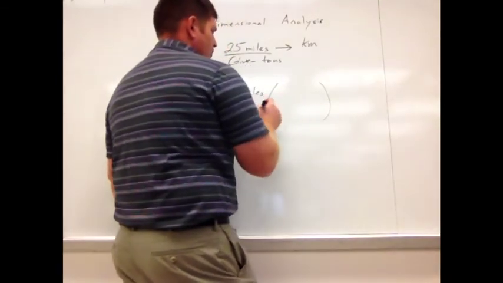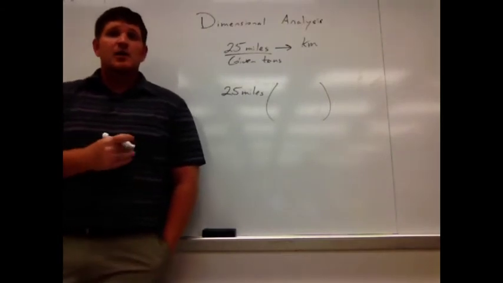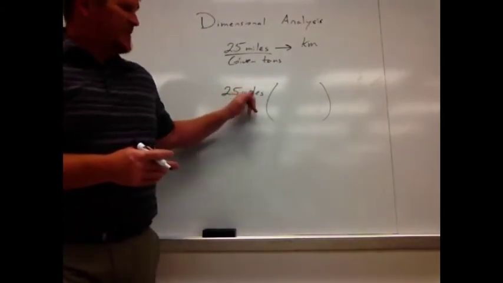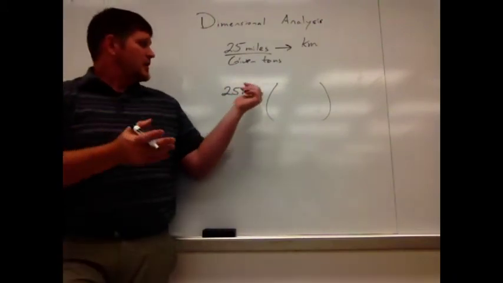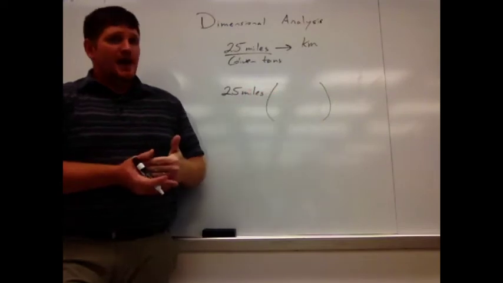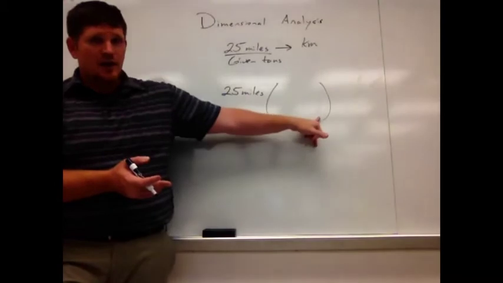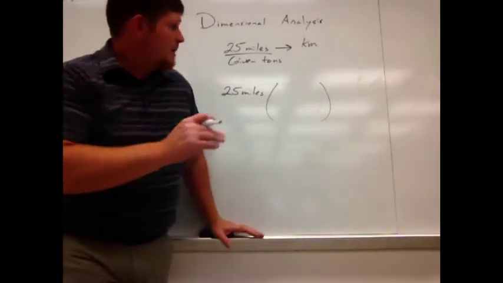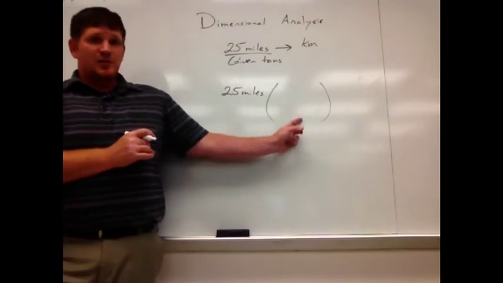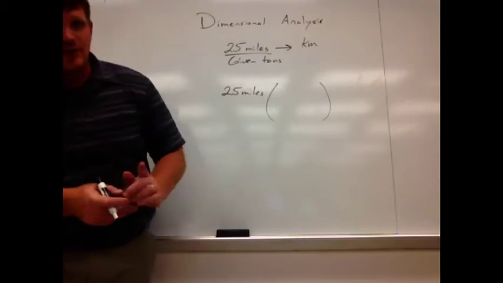But we have to get rid of miles. And in math class, if we want to get rid of something, we have to do the opposite function. So since there's nothing here, basically this is like miles times miles. Okay? So what I want to do is I want to get rid of miles. So I'm going to divide by miles. So if I want to divide by miles, I have to put it down on the bottom. Now, write this down. Make sure it's down. Everything that goes in the parentheses has to equal each other. They have to equal each other.